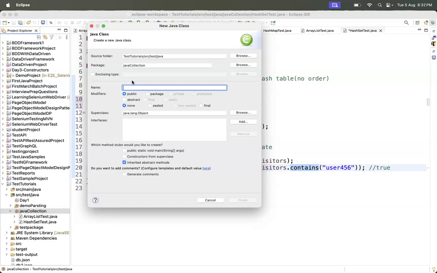It was avoiding any duplicacy. But when you want both features in one type of collection, the collection name is LinkedHashSet. It is not ArrayHashSet, it is LinkedHashSet because it is based on the linked list which we discussed yesterday.